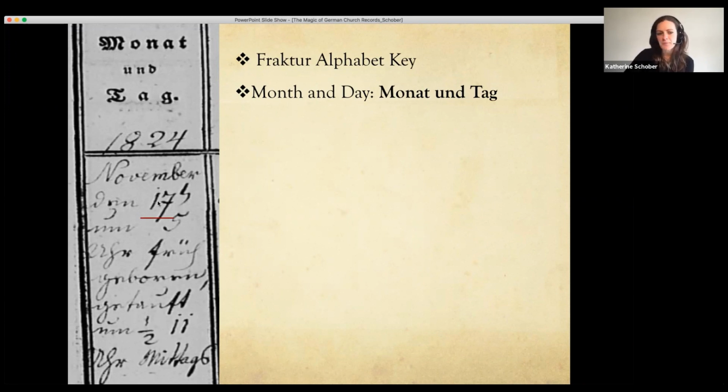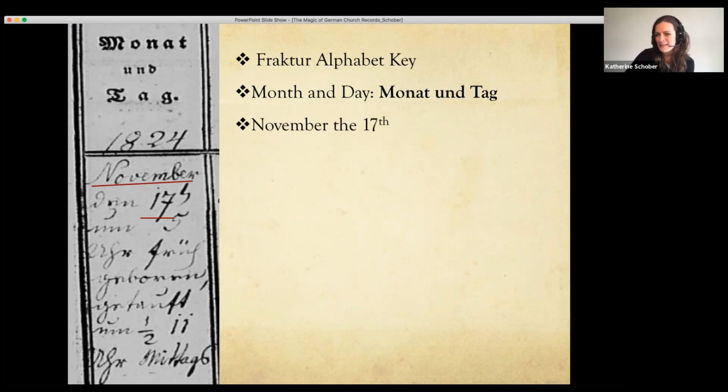So sometimes in German, the ones can look like I's, not always, but sometimes, and their sevens will be crossed. So just to give you a heads up about numbers. So we have the number 17. Now we look for the month, and our month is November. And remember, if you couldn't decipher that month, use your record above and below to see if you can read the month there and narrow it down. So we have November the 17th.